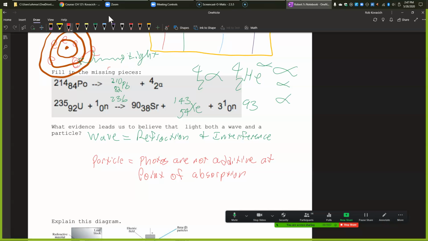We have to add that second part to this about the point of absorption because, obviously, that big red light that we were talking about that was heating that giant chunk of ham or whatever the heck it was, that big chunk of meat, the energy is additive for the object as a whole, but not at the point of contact. So I can't add those waves to perform an atomic size function, although I can heat a big chunk of meat with it. And we could just say, photoelectric effect.